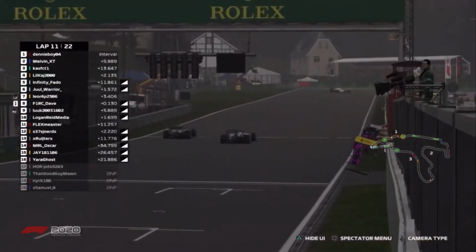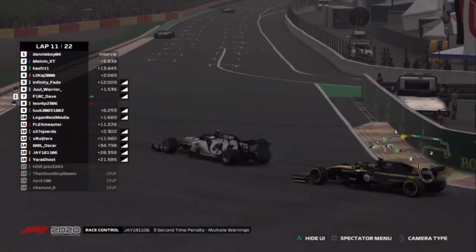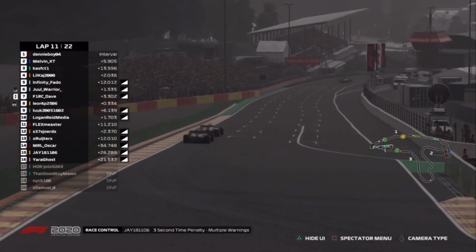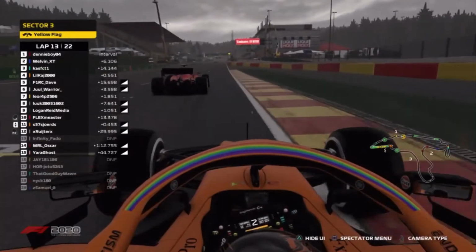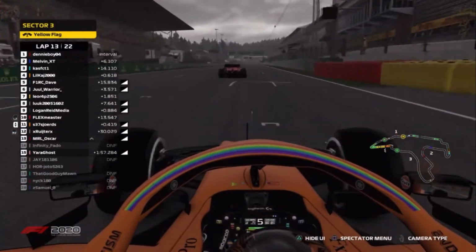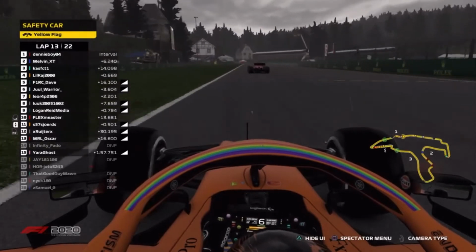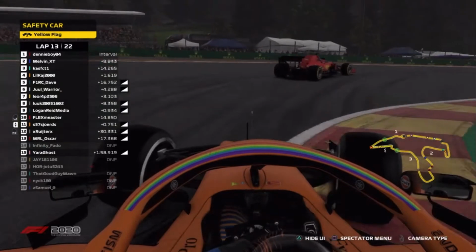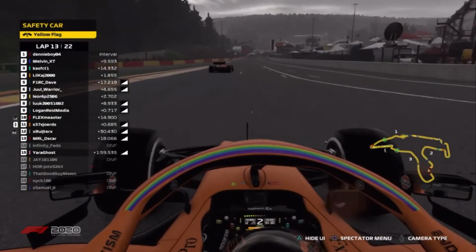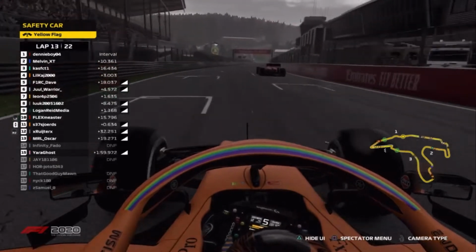Down the straight towards La Source. He's going to go down the inside. The clouds are ominous now, and it may start to rain in a few laps time, but right now the AlphaTauri gets past the Renault. Down the straight out of the exit of the bus stop chicane, and that's somebody out. Somebody's out, and it's Jay. Jay and Infinity as well are both out. Jay, though, crucially out, and I'm sure that Yargos is pretty happy about that, because Jay was taking out Yargos all race long, and now Jay is out.